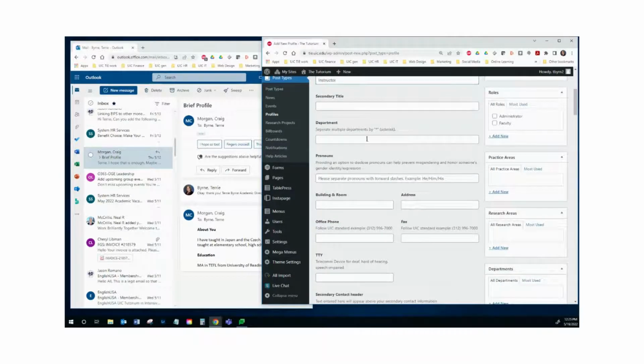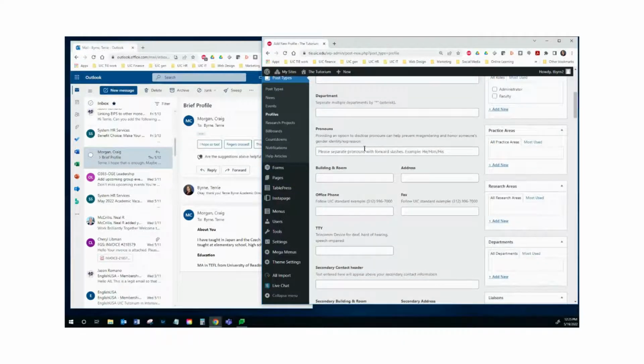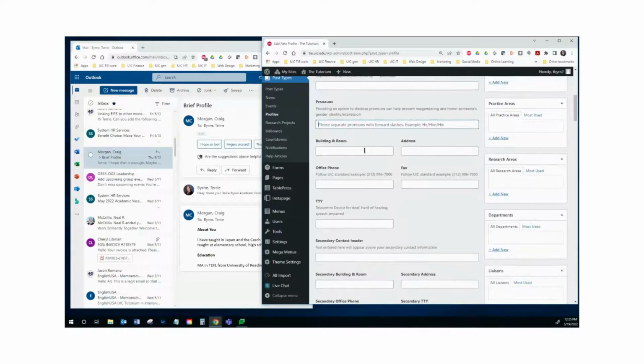Then a couple other things that don't have asterisks, but are our protocol to put in all the profiles is, if the employee supplies this and has a preference, we do pronouns. We always do our office address or the profile address.